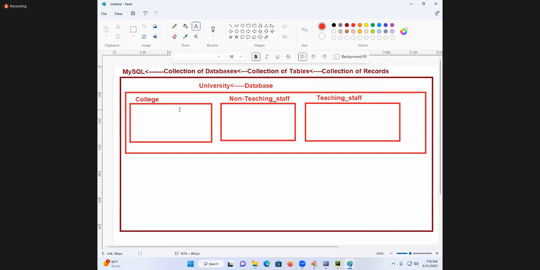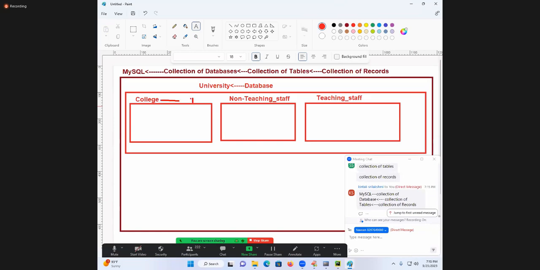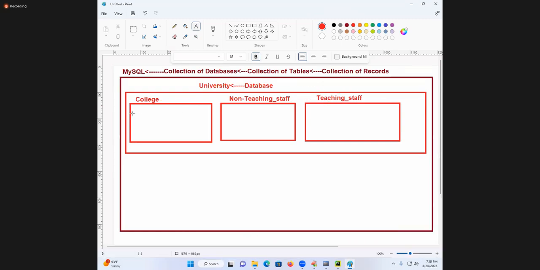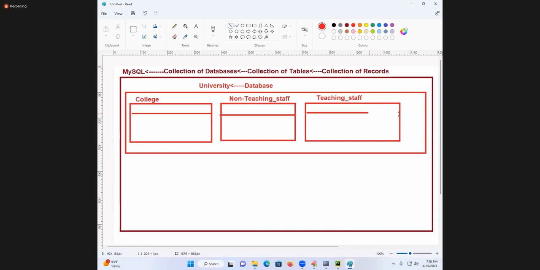What are these called? Tables. So college is called one table, teaching staff is called one table. These are all different types of tables. Each table contains column names, which you are already familiar with. You are familiar with the table names. How to create the table names? Here also the same procedure will be there.